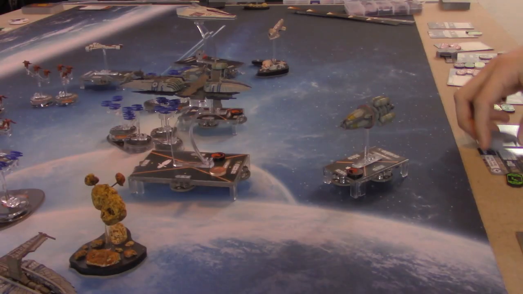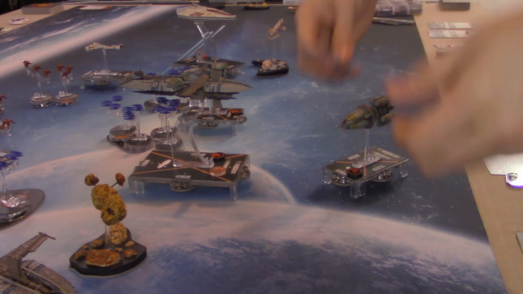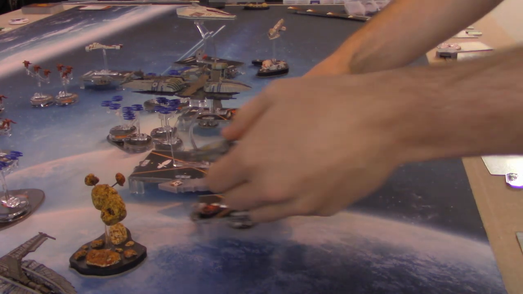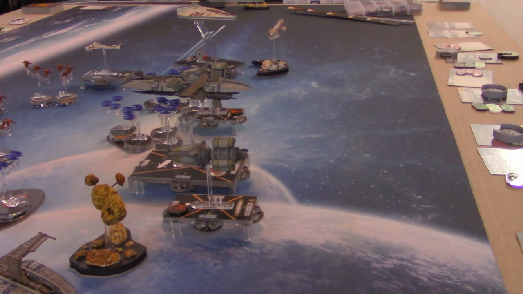We're going to activate Beast of Burden. It's got a navigate. We're just going to waste the dial because I already have a token and I kind of want to stay at speed 2. And then can you find if I hover this? Yep. Looks good to me, Jim. We're going to move right there.